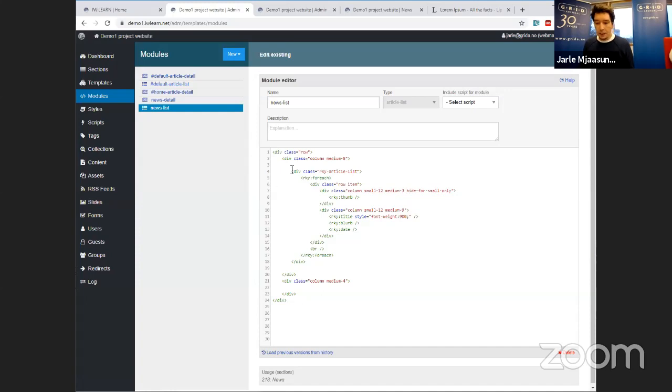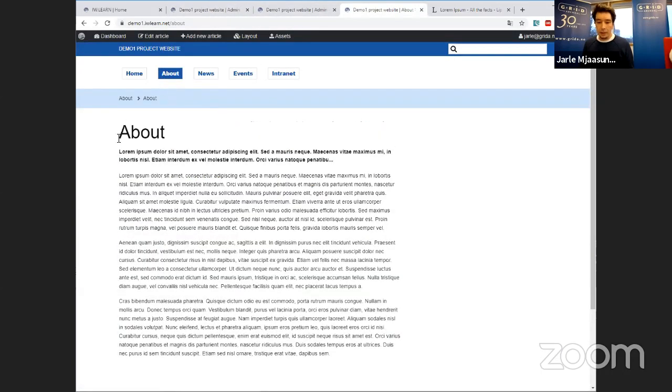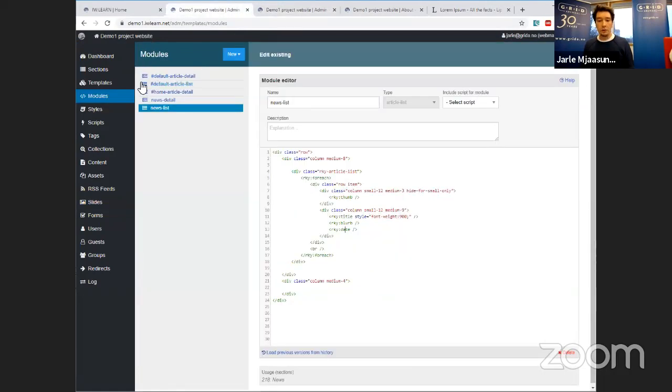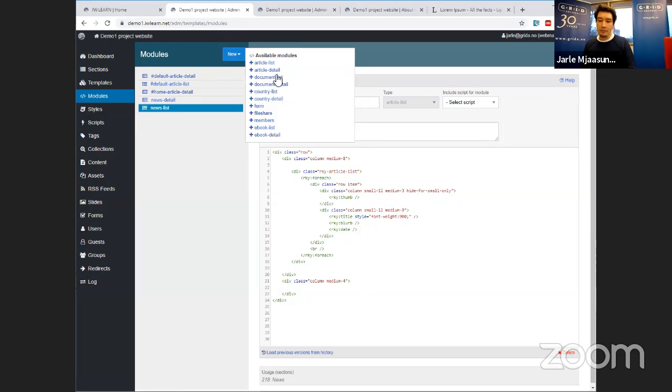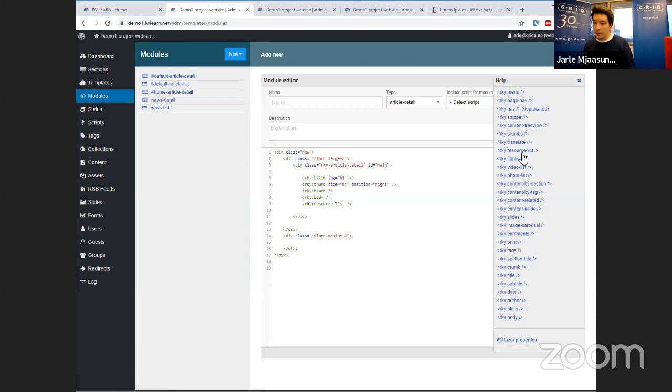So for instance, if I go to the about page here and I want to add more pages to this about, I want a right side menu, then I can go into the modules and add a new article detail module. And on the right side here, let me look at the help.